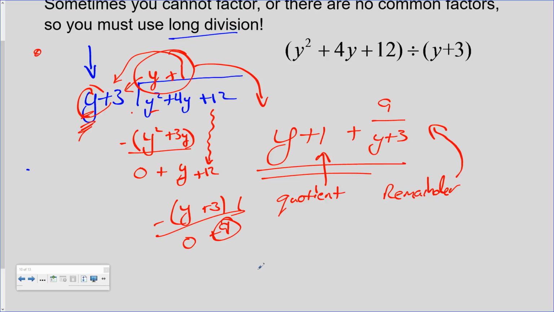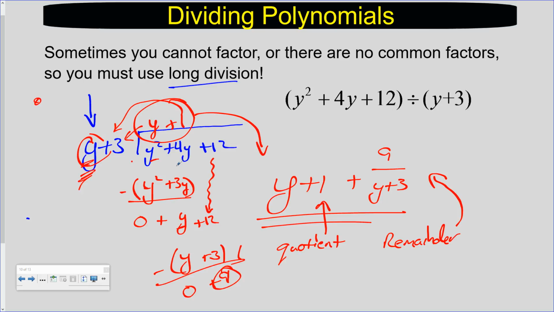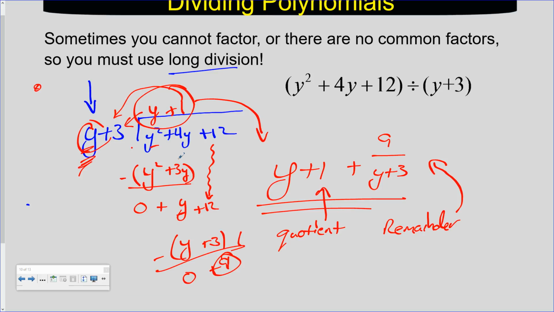So our first goal, I'm going to go back a second. Our first goal is to always do it like this, because factoring and then just canceling out the common factors is much simpler. But if we can't factor, or once we factor, if there are no common factors, nothing to cancel out, then we do have to go through and use long division. It doesn't have to be a difficult process, and what might be helpful is to go through and do a couple long division problems just with numbers. Remind yourself how the system works. But once you get it, it's really no more difficult than by factoring.